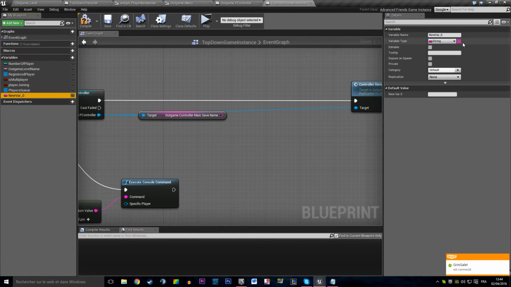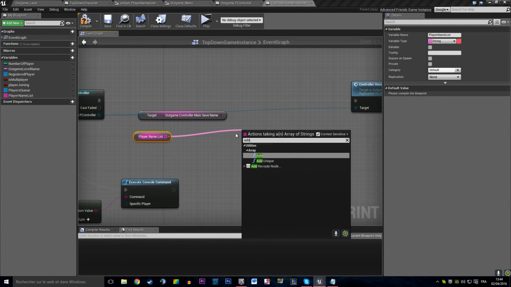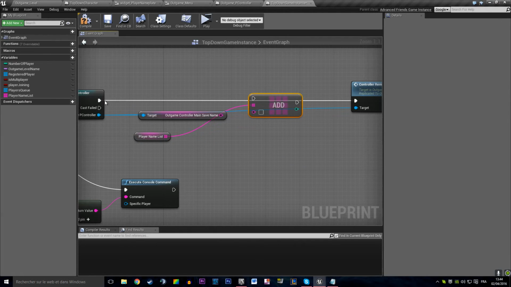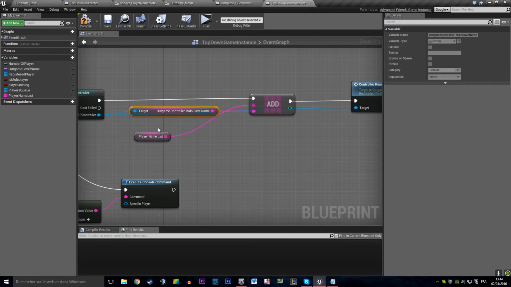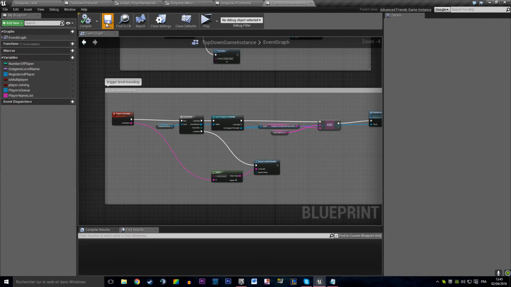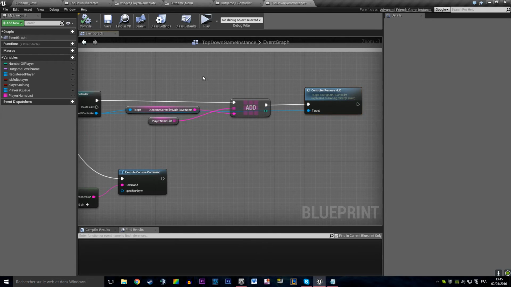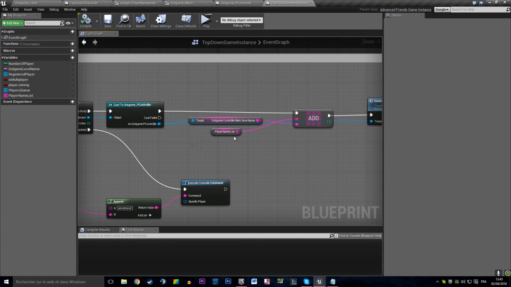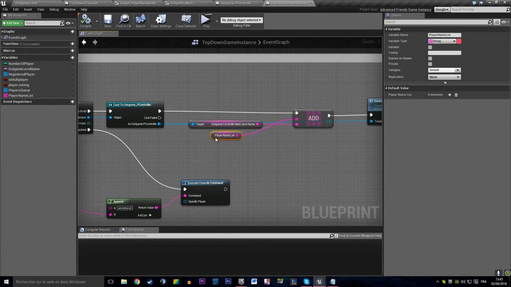We're going to say, hey, that's an array, and that's going to be the player name list. We're going to add that and plug it in here and there. And so when we create our new level and we spawn, the game instance has a list of players.